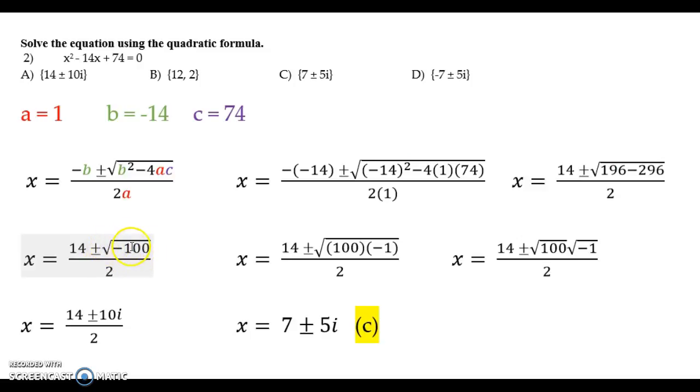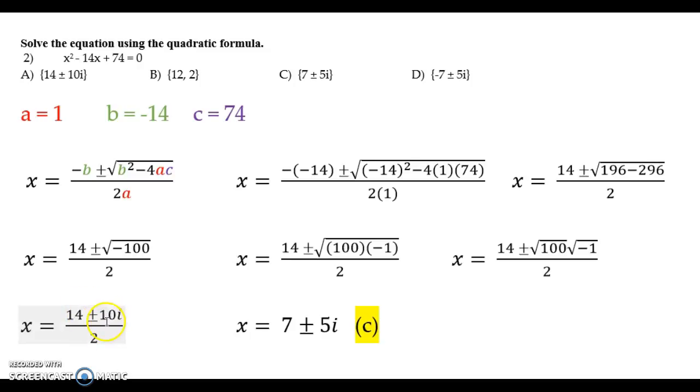So now we can't take the square root of a negative number unless we talk about complex numbers and introduce i, which is the square root of negative 1. Imaginary numbers or complex numbers. So negative 100, you can rewrite that as 100 times negative 1. That's the same thing. Anytime you have a multiplication under a square root, you can do the square root of each part separately. So that's what I did here. And we can do both of these square roots now. Square root of 100 is 10. Square root of negative 1 is that imaginary number i.